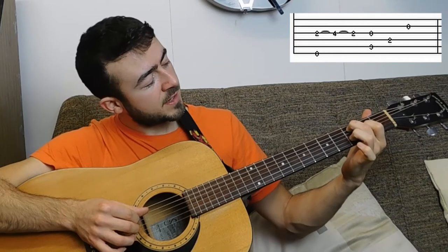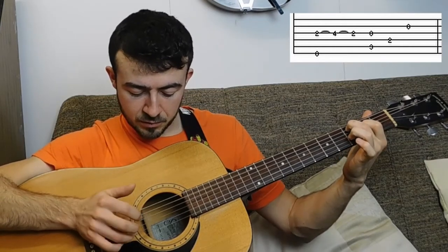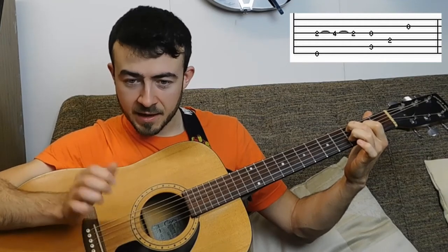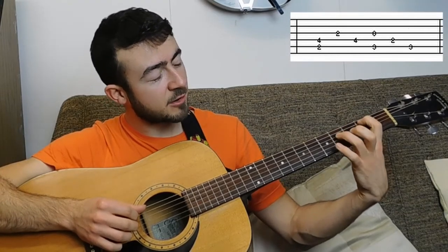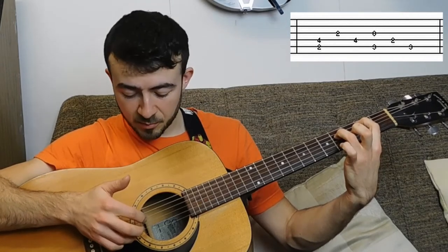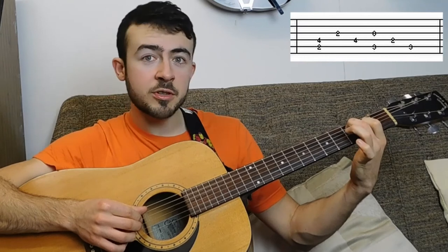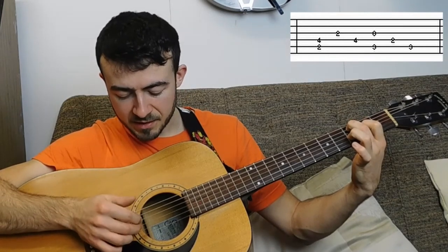Then put your middle finger on the left hand on the third fret of the low A string, and add your index finger on the second fret of the middle D string. Picking-wise: thumb on the A string with the middle finger together, then the index finger, then the ring finger. Next, put your index finger on the second fret of the A string and your ring finger on the fourth fret of the D string — do your thumb and index together, thumb still on the A string, then your ring finger on the open top A, and back to the index. Then back to the C shape you were doing before, and go: thumb and middle together, index, thumb.